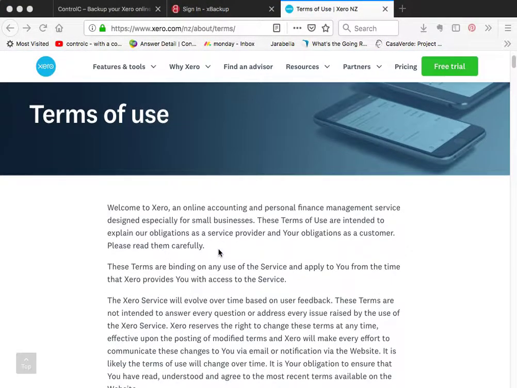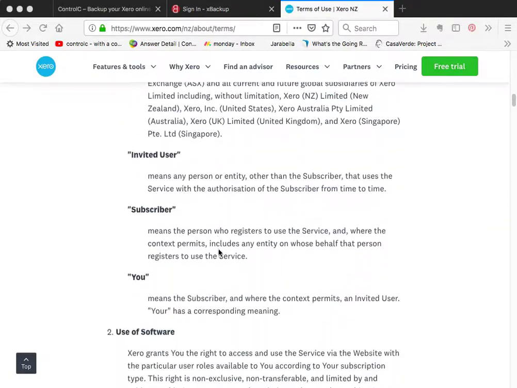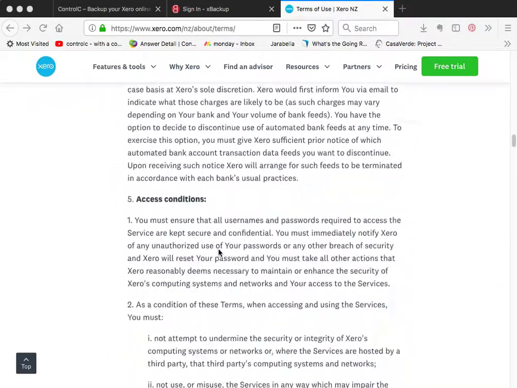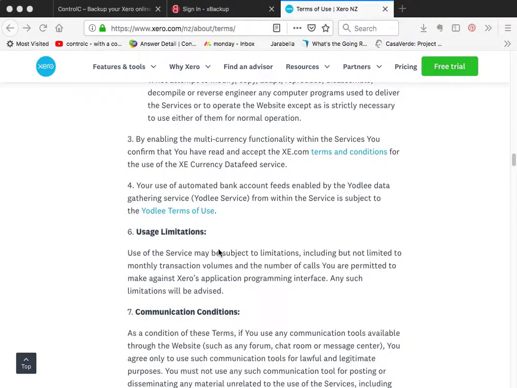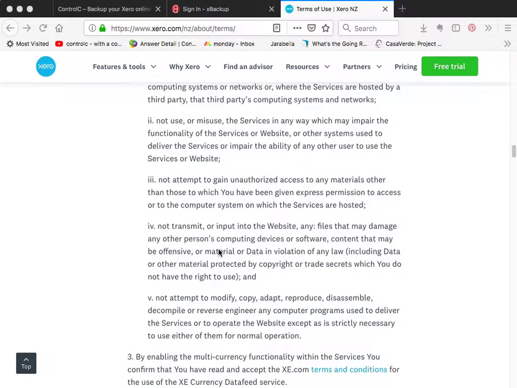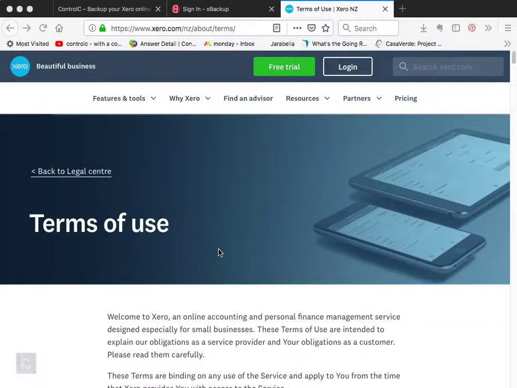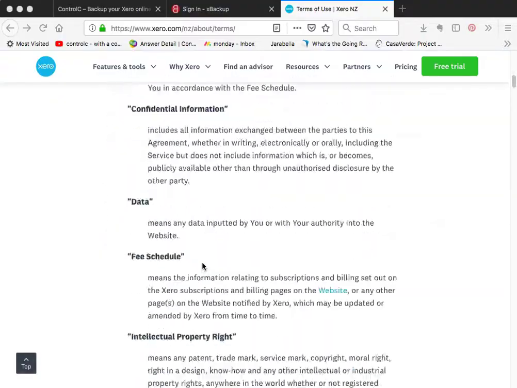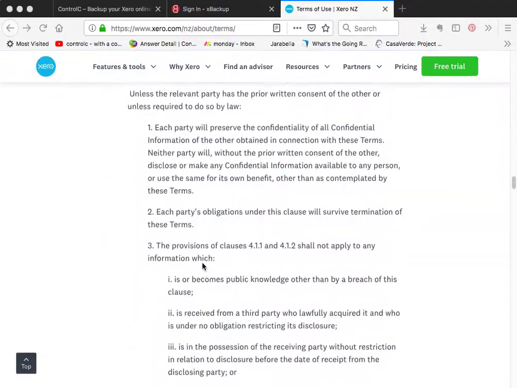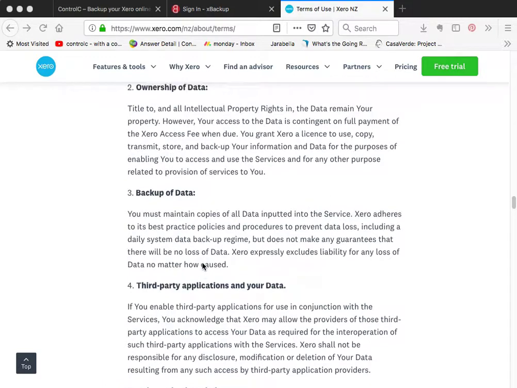So I guess you're asking why you should back up. I think most of you know why you're reviewing this product. The reason is you would like a localized copy of your Xero data just in case something goes wrong. Now an interesting note here is Xero's terms of use. We're looking at Xero's website here at the moment, and their terms of use in section 5.3 quite clearly state that it is up to you to ensure that all your data is backed up, and Xero themselves are not responsible for any data loss.